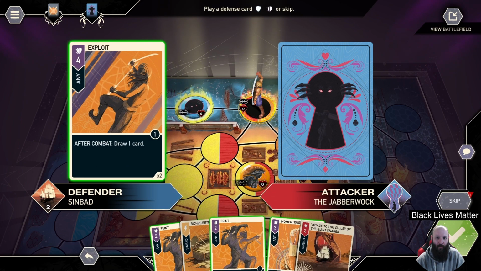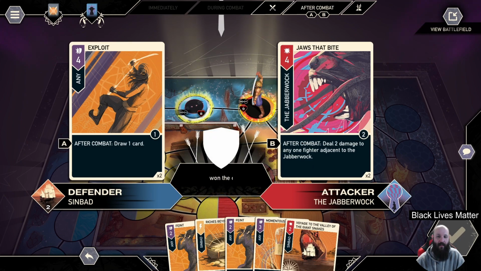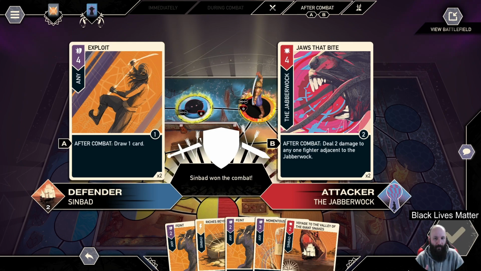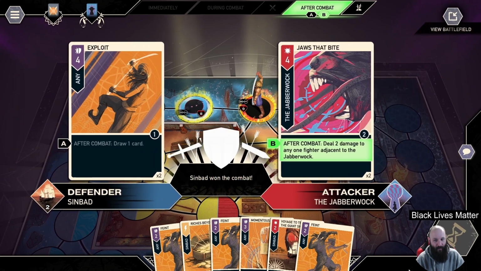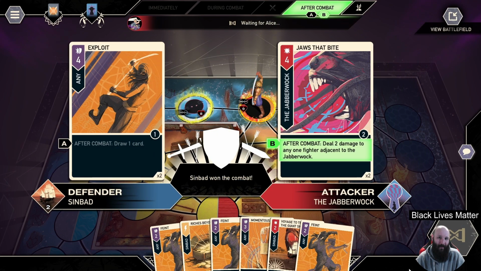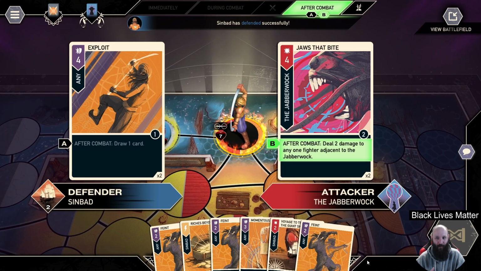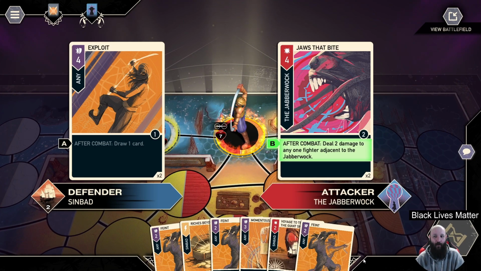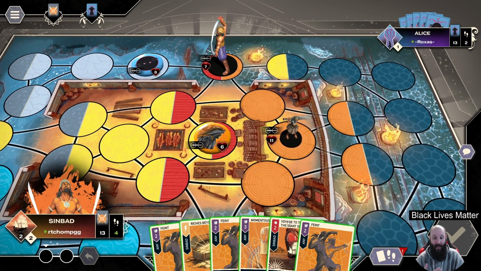Now, in this case, I was getting a little worried. The Jabberwock can definitely, Jaws That Bite. That's what it was. So the after combat is going to guarantee some damage. I was debating Feint because it would cancel the after combat damage, but in this case, I would have taken 2 either way because it would have prevented 2 damage, turned off the 2. This basically guarantees 2 damage. As far as I know, there's not a card that blocks 4 and also blanks text boxes, but maybe there is and I'm just not aware of it.